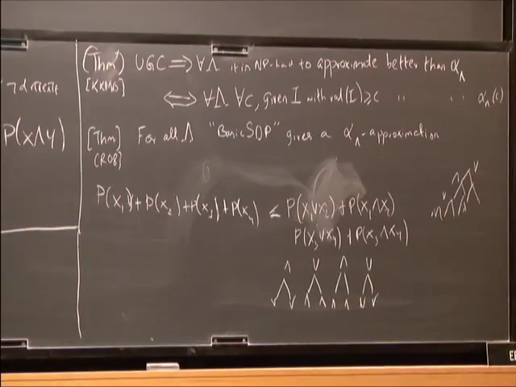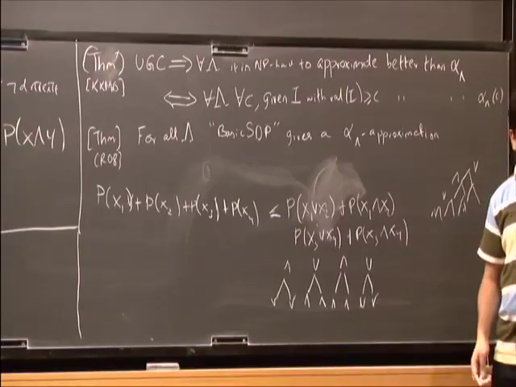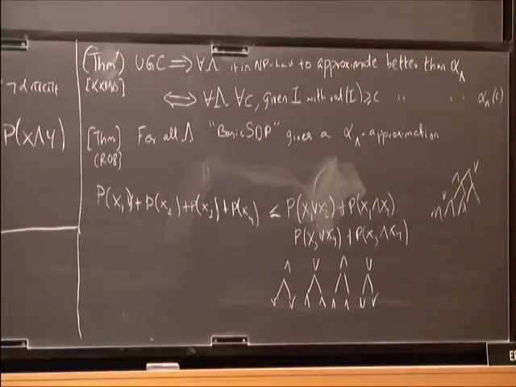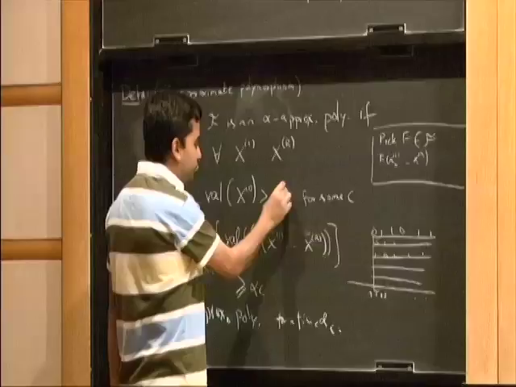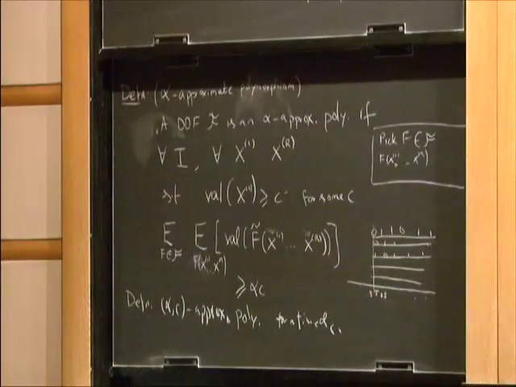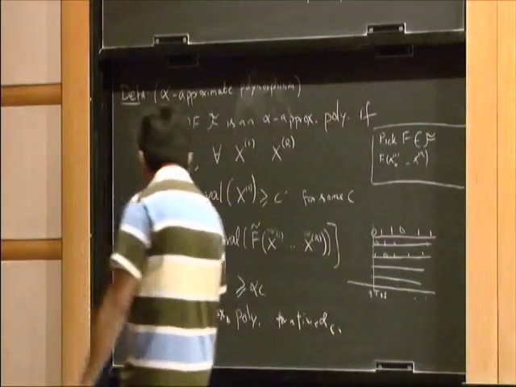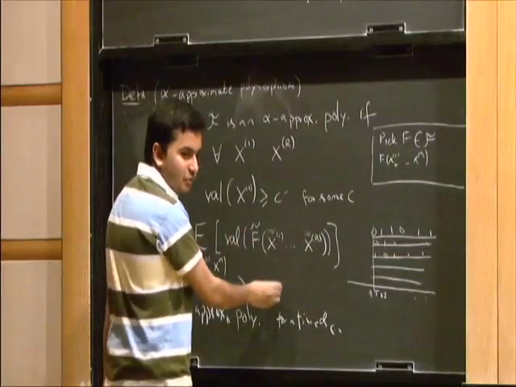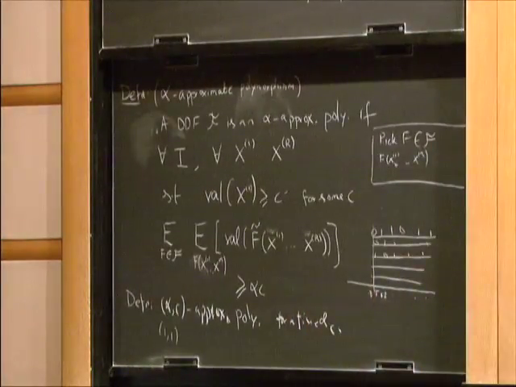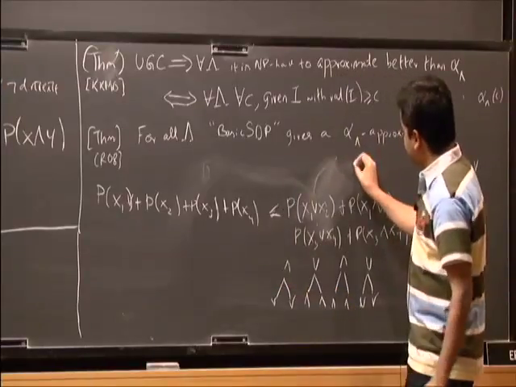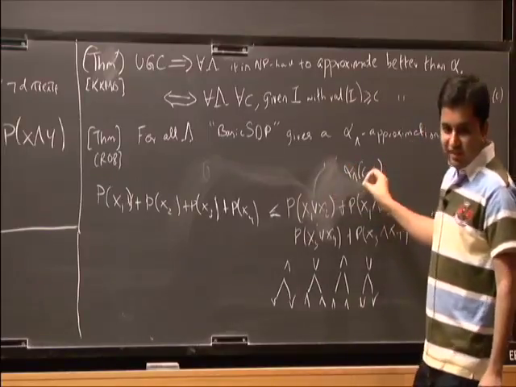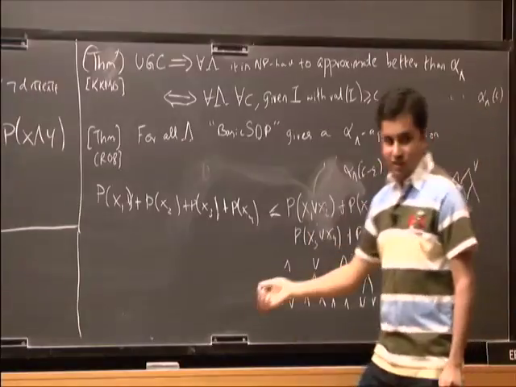But I mean, parity, like a sum of three things, is one polymorphism according to this definition, right? Yes. But you know it's a polymorphism only at c equal to 1, right? Even if you have c equal to 1 minus epsilon, it's half. So it's actually a half polymorphism in this definition, so you get a half approximation. If I get into c's, I'll have to do shady things here. I'd say c minus epsilon tending to 1, and so on. But that's why I didn't want to get in there.